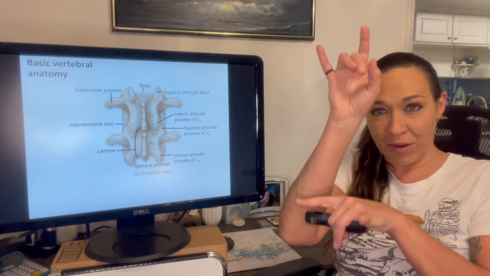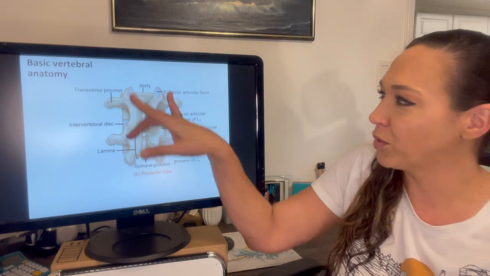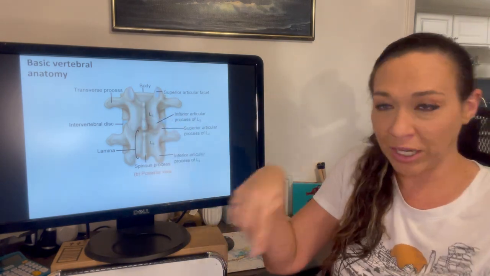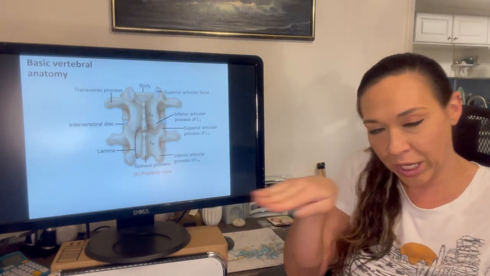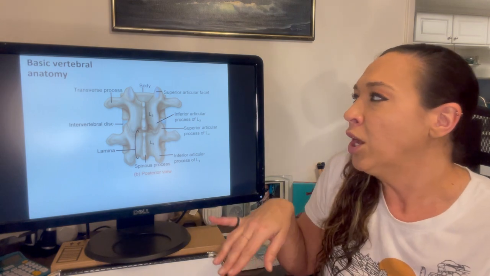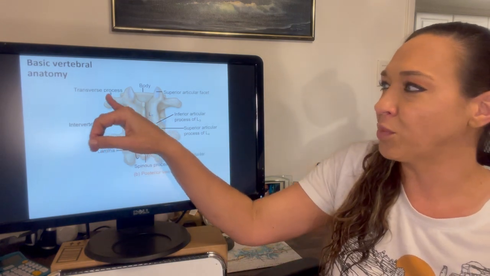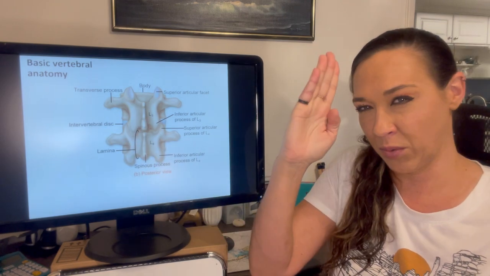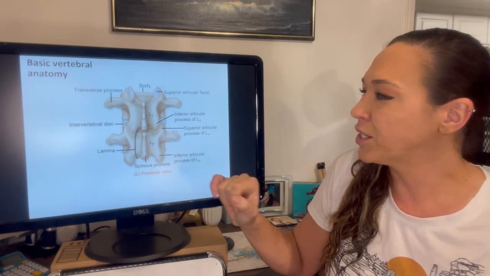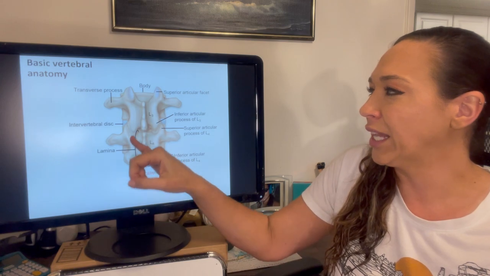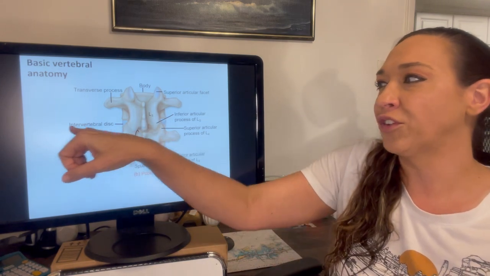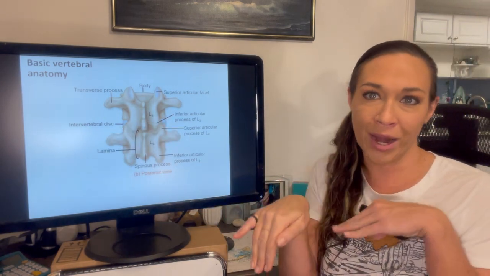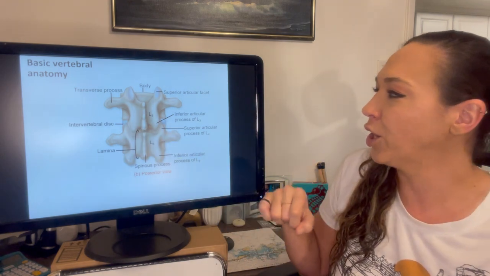All right, so imagine now I've stacked them on top of each other. We've got the top one here. This is the body. We're no longer looking downwards, we're looking at a posterior view. So we've got our transverse process right here. Our spinous process, the one that was sticking up, is now pointing this way. This whole thing is known as the lamina. We've got our intervertebral disc in between the vertebrae. That's your little discs right here.